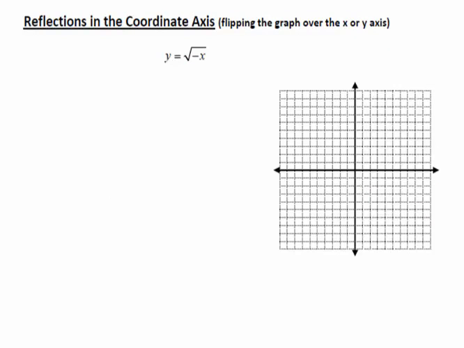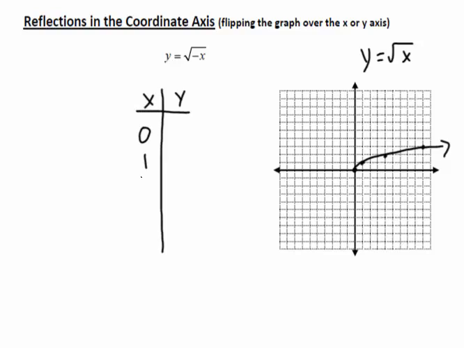Again, start with our basic graph of a square root function. We're always going to compare to our most basic graph. There's our graph y equals root x. Same thing we did before, x and y, plug in those x coordinates that are easy to take the square root of. Now if we put 0 in there, we'll still get 0. Here's our first problem. If we put y equals the square root of negative 1, we can't take that square root. So we actually have to adjust our domain values. We don't want to put 1 in now, but negative 1.